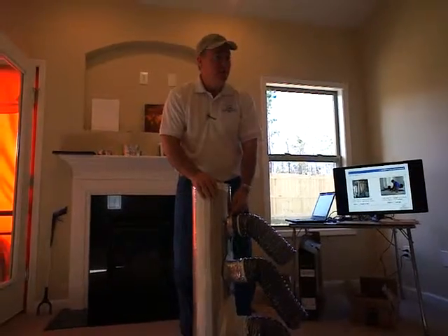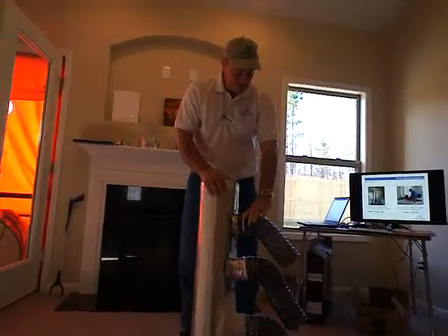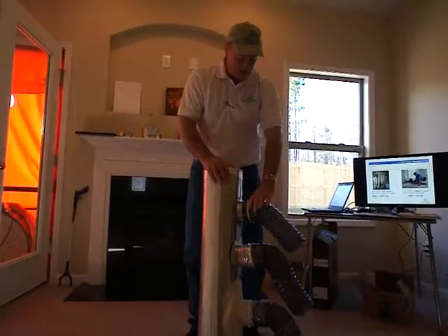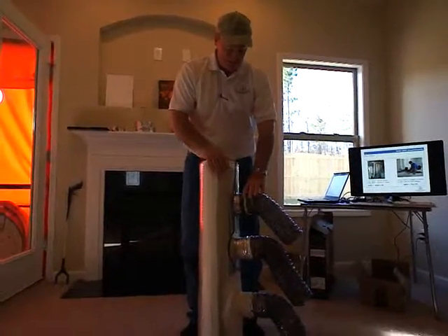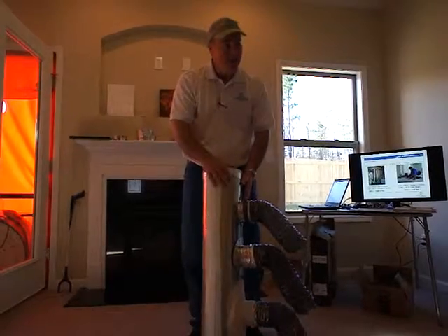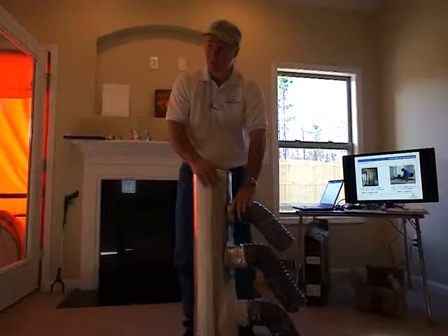When you look at this you can see all the holes in this assembly. Then they would take a piece of flexible duct — I don't have the insulation hanging on here — and just secure it with a strap. We have tested dozens of these type of duct systems in the industry and we're probably losing between 40 and 50 percent of our conditioned air flow through duct losses.